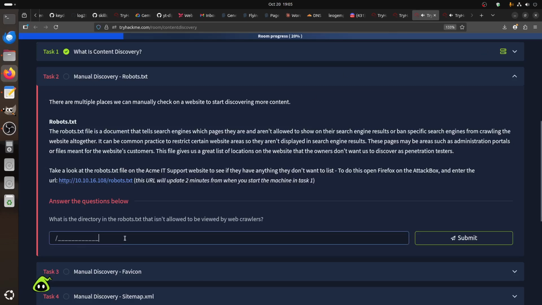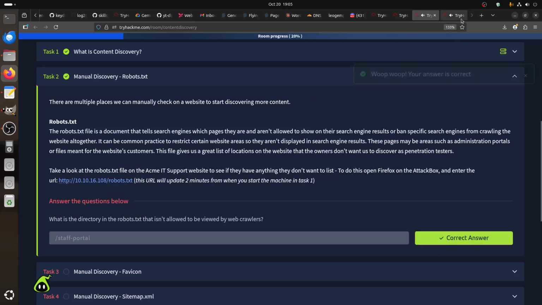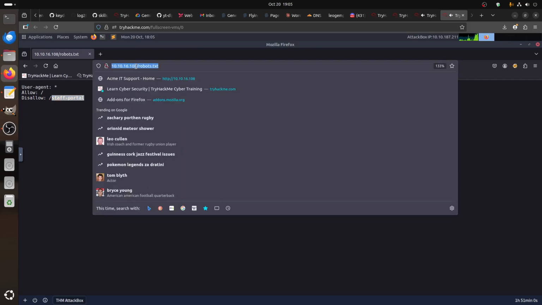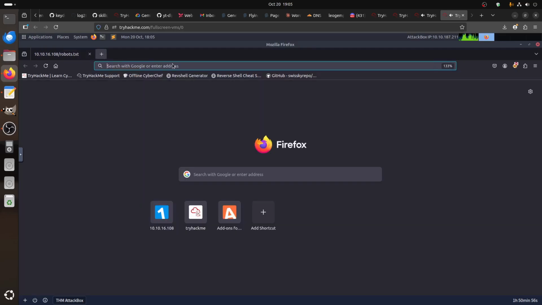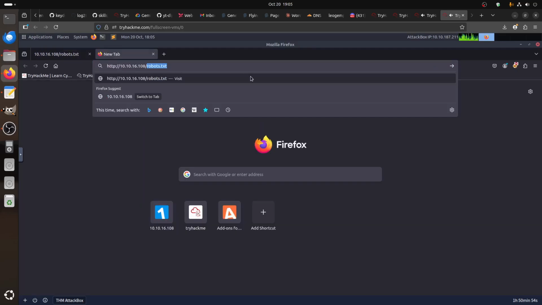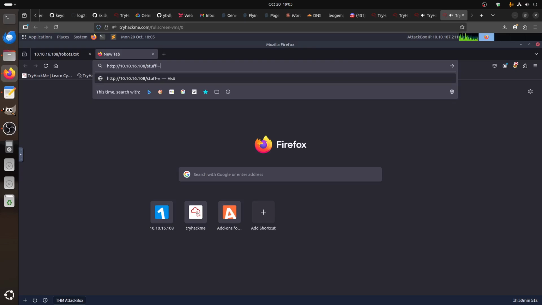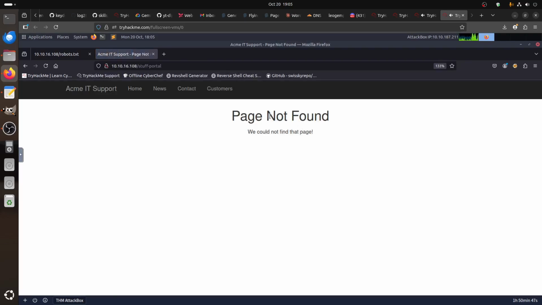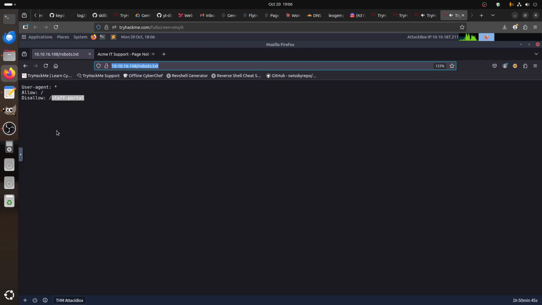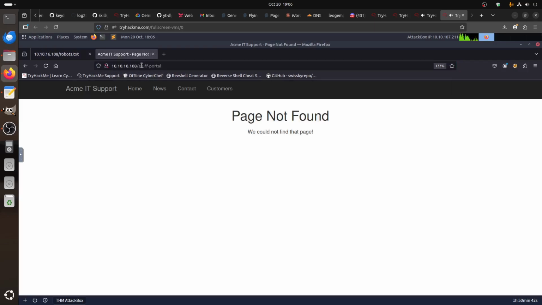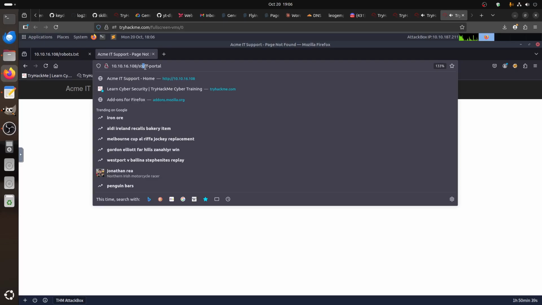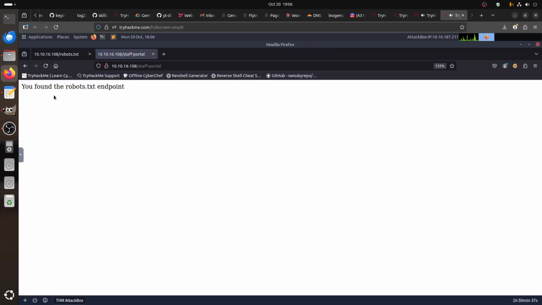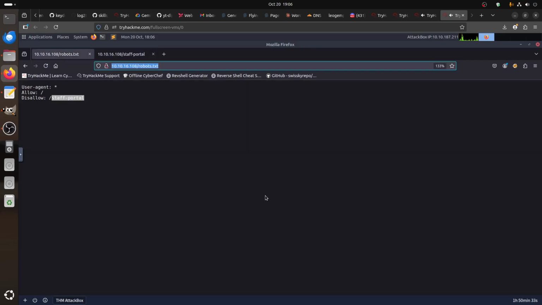So when you find it like that, you can just say, okay, I need the staff portal. You can just go there and see what the staff portal is, and then what, with an A. You found the robots.txt endpoint. So usually that's how things like that work.